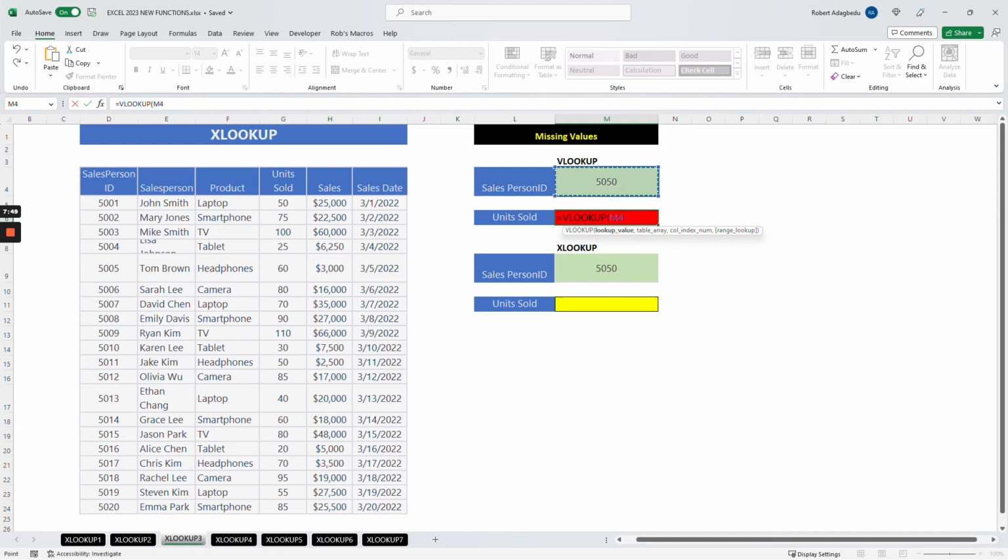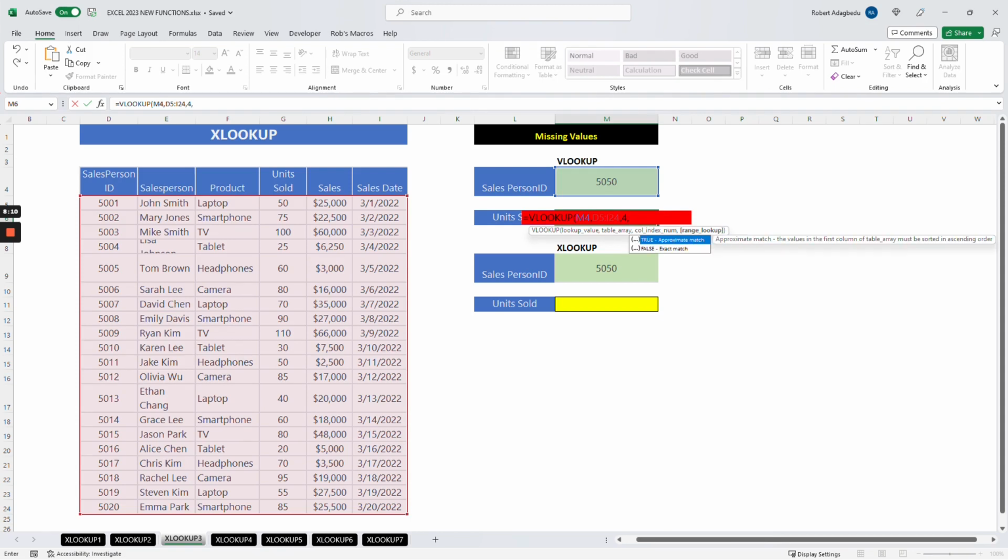This 5050 from this array. Remember, we are writing the VLOOKUP, so we have to select the whole array. And when we want to return its unit sold, which is column number 4, right? Column number 4, and we want the exact match. So it's false.